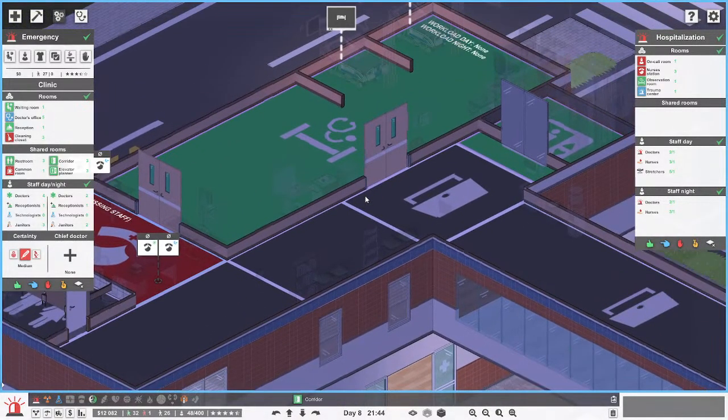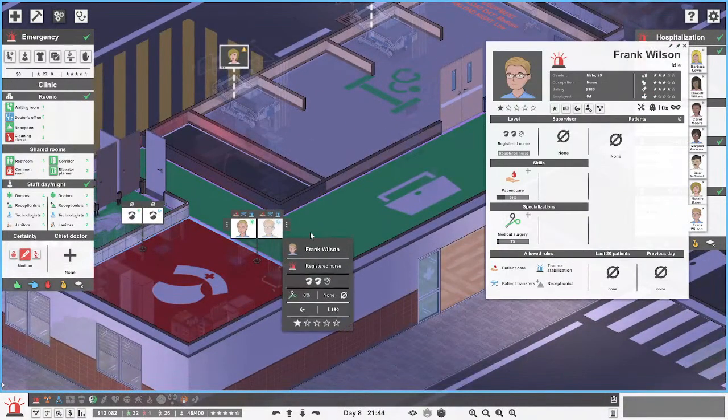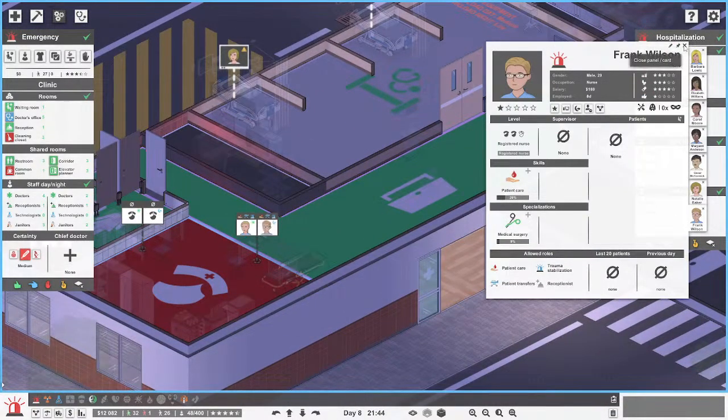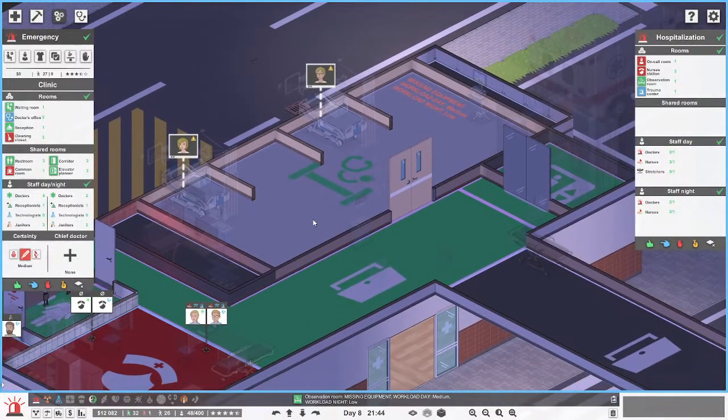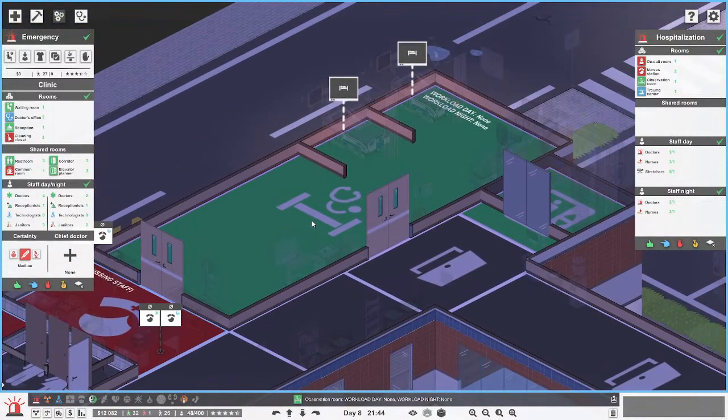So those people will get, he can do patient transfers. Okay, good. So I think we're good to go.